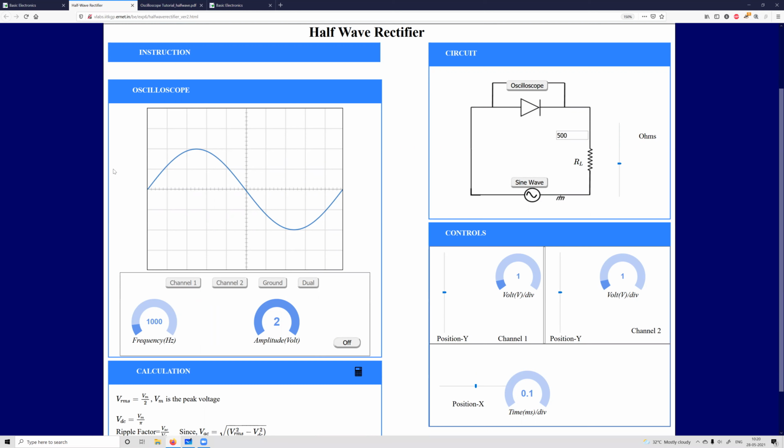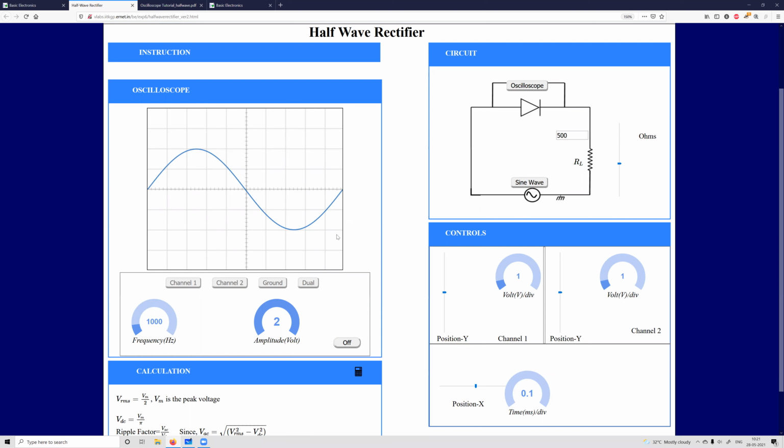Okay, if this is clear, let us go to this one: time in milliseconds per division. What does this mean? In the x-axis, you will see that there are 10 big divisions, and one big division indicates how much time. Currently, it is indicating 0.1 millisecond. This is the time period of my wave, from this point to this point. This is one complete cycle.